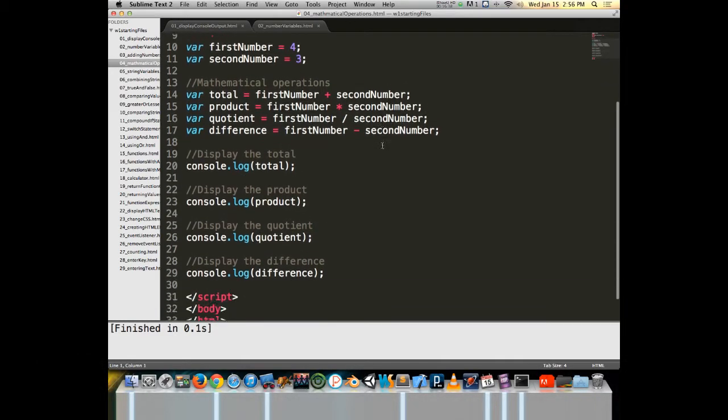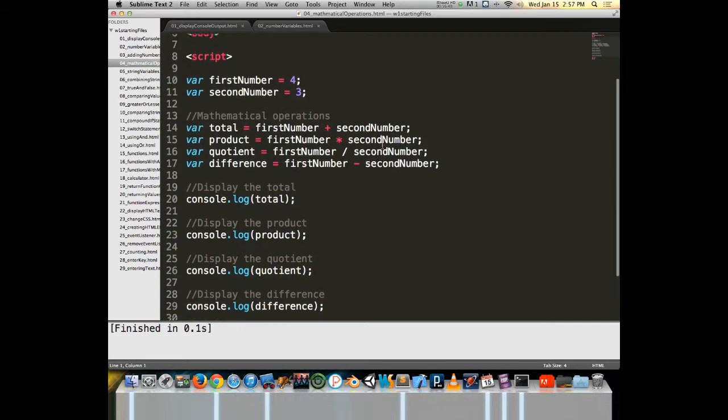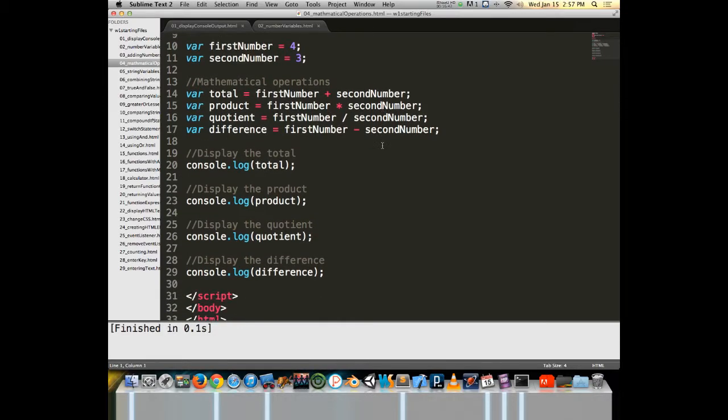Okay, so moving into a little bit more math. So if we have our first and second number, we can add them, multiply them, divide them, and subtract them. Notice for division we are using the slash. We do not have a division key with a little dot, horizontal line, and a dot below it sort of math symbol. We just have the slash. That's going to be the accepted symbol for dividing two items. So we can create a sum and a product and a quotient and a difference, our respective math operations.